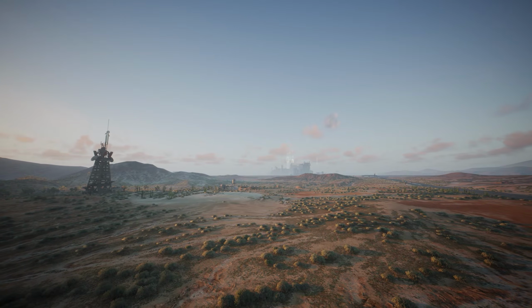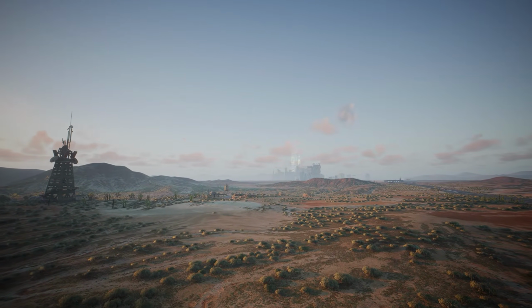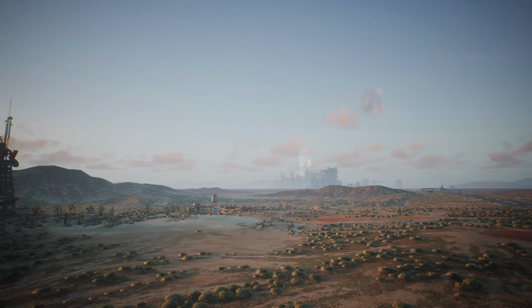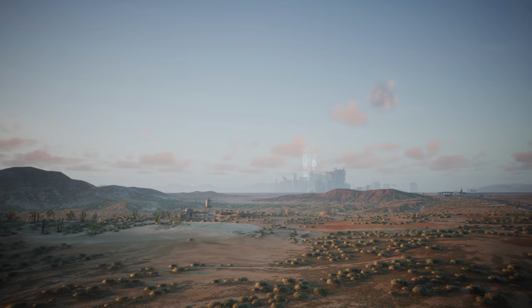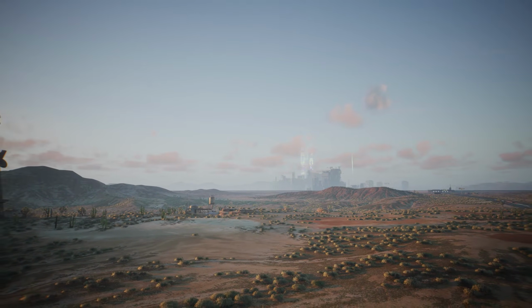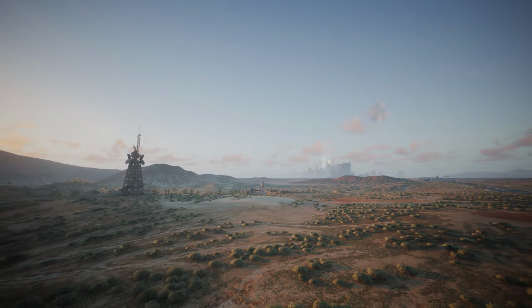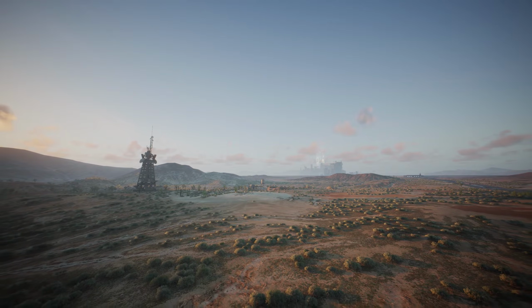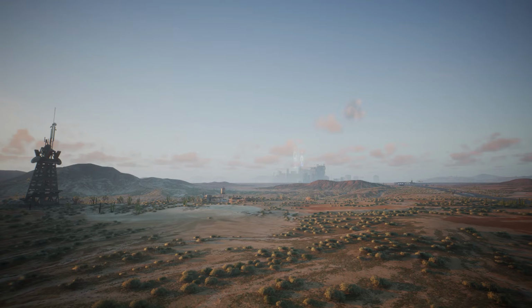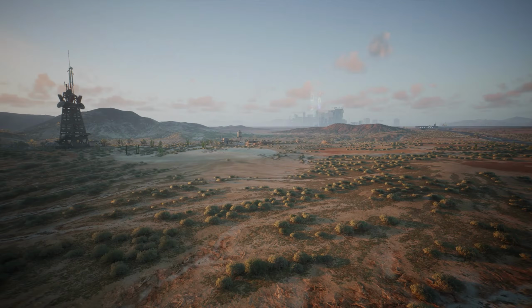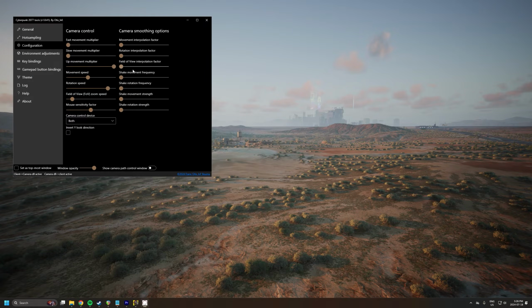Field of view interpolation factor is essentially the same thing, just relating to field of view, so you can kind of throw the field of view higher and let it ride itself out until it stops, or you can pull it back and it'll slowly ride it out until it stops as well. So it's essentially just a way to blend everything together into one smooth motion.